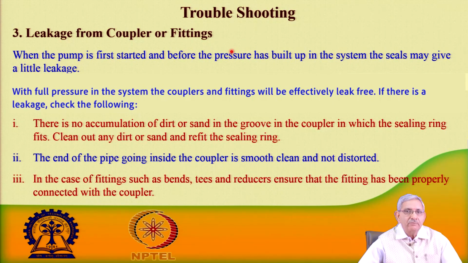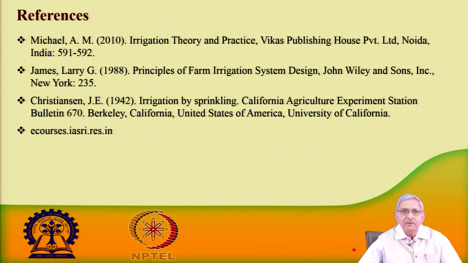Leakage from the coupler or fitting is clear-cut. One has to open and refit it and use Teflon, and if it is worn out, replace the component. Leakage is very clearly visible, so it can be seen and the water does not get lost. Water is a valuable resource, and the purpose of using a sprinkler system will be lost if a lot of water leaks from the couplers and fittings.